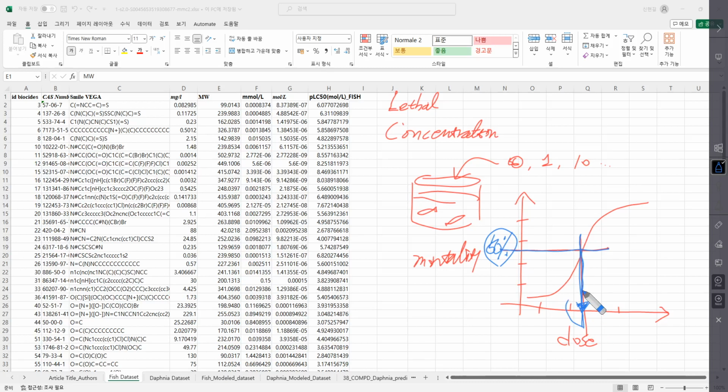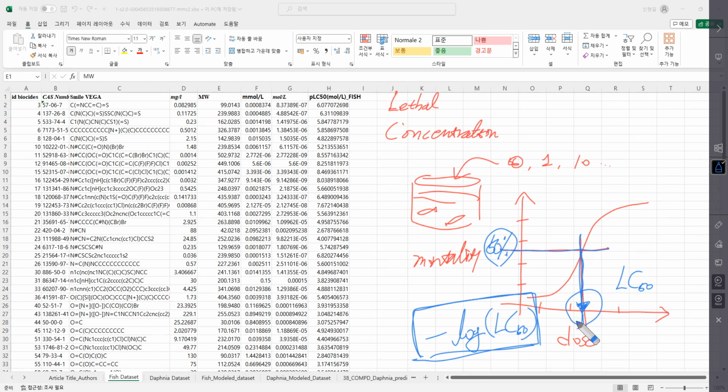So this value is LC50, and they add P there, which means minus log. So it's minus log LC50. So it is a measurement to evaluate how toxic the compounds are to the fish, zebrafish here.